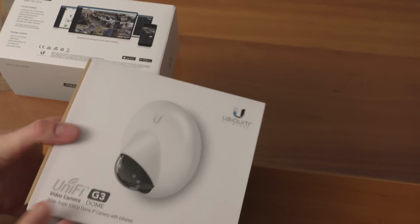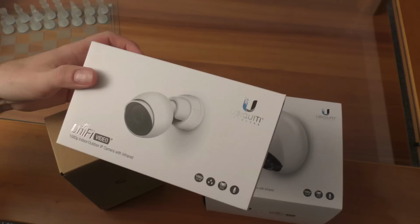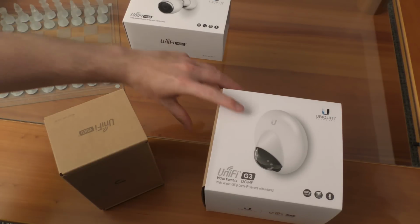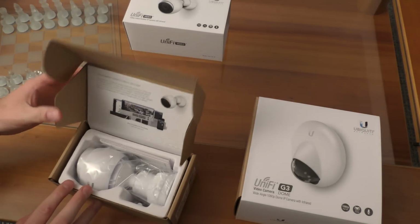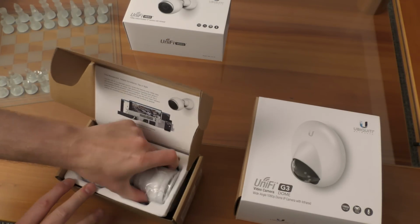Okay, so which one should we see first? I think this one. I'm gonna give Ubiquiti a bit of credit for being able to have all their packaging look alike. It's not as if their products stand out with different packaging all the time. So here is the camera.